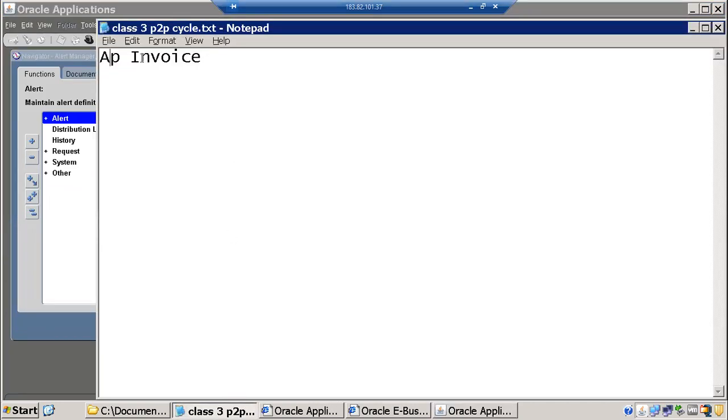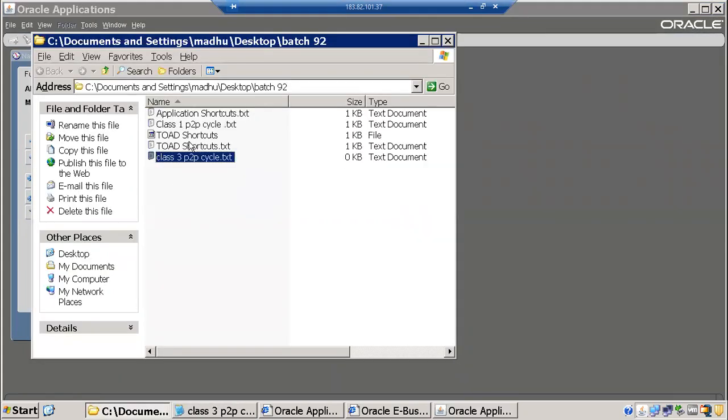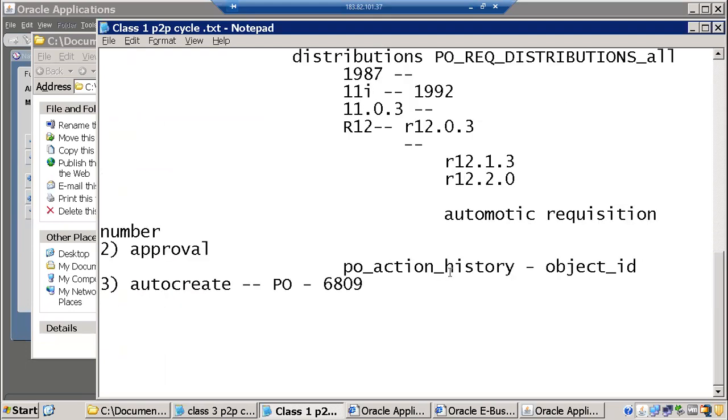So what I will do, I'll create previous steps also quickly because I have not noted down all those numbers. Or let's see whether I note it down. This one, right? 6809.